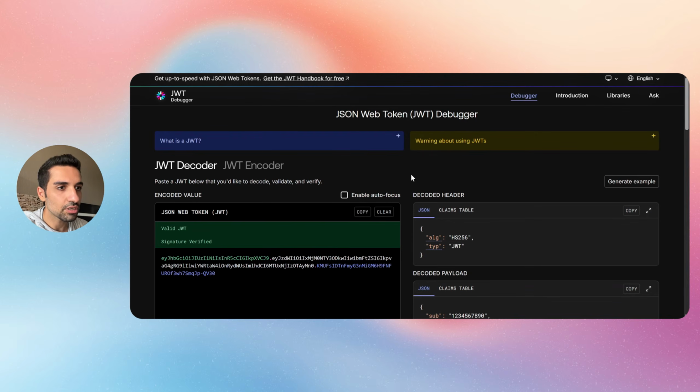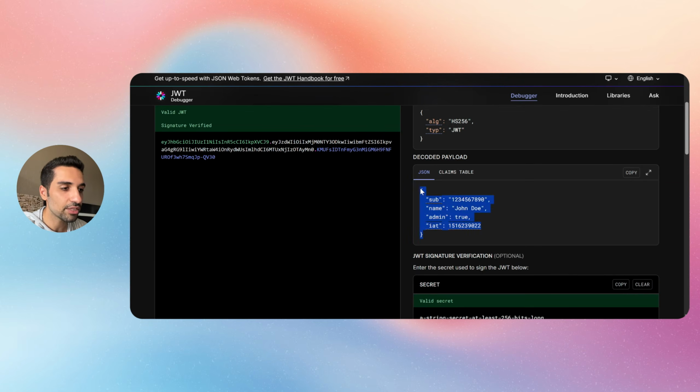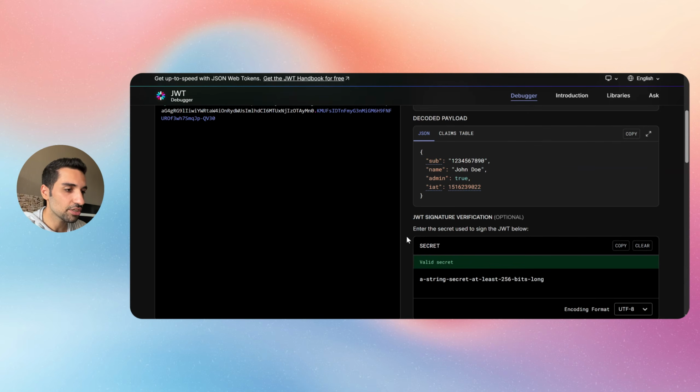Right now I'm in jwt.io, which is a platform that allows us to create these JSON web tokens so we can use them. Here, as you can see, we're telling what our header should be. And here is the payload, which has all the information about who is accessing our webhook. As you can see here, we have the subject, and this is my name here. Here we can also configure whether the person who is accessing our webhook is admin or not. But we can also give other information if we need. With all this information, it gives us a secret key, which we can use inside our n8n.